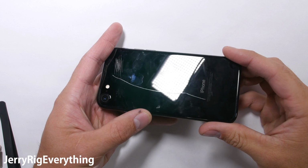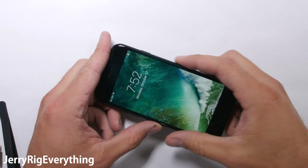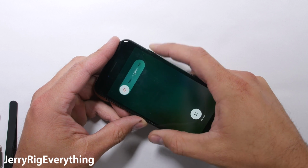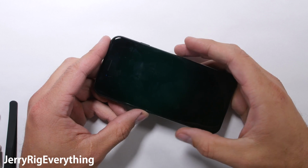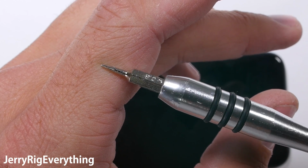Today I'm going to quickly show you how the battery is replaced in a regular sized iPhone 7. The biggest problem people will have with this repair is damaging the screen in the removal process, so be very careful. Always attempt any repairs at your own risk. Turn off the phone and there are two pentalobe screws at the bottom.